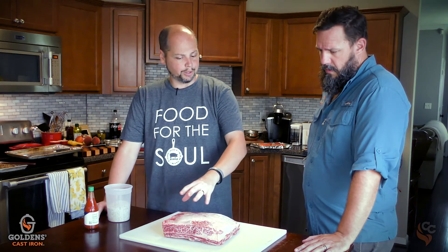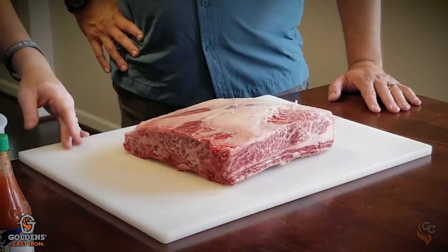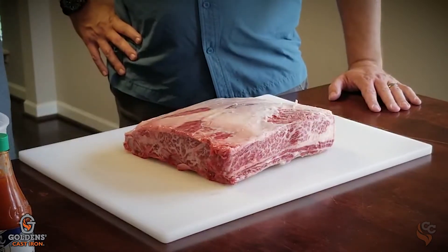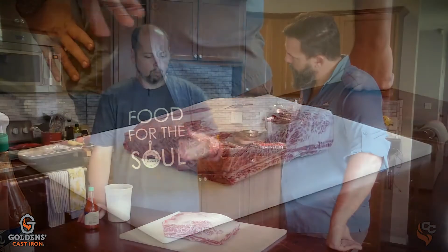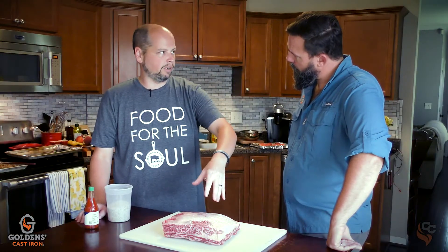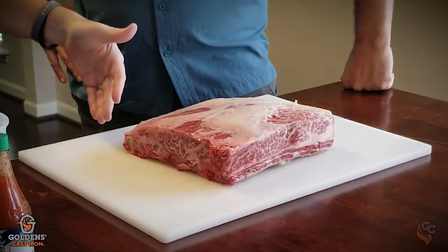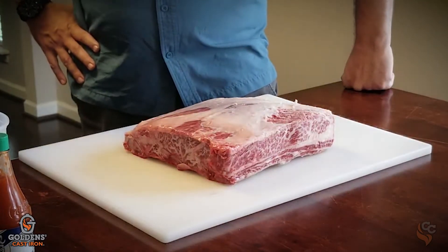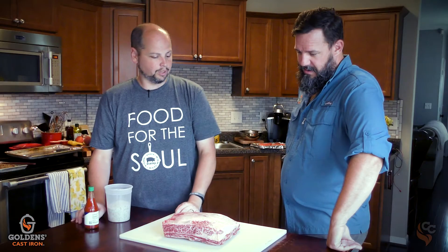The fat will keep the actual meat from absorbing too much smoke, keep it from drying out — which is not really a problem given how much intermuscular fat is in there. It's going to cook up really moist, juicy, and delicious. We have a little extra silver skin in a couple spots, but this is basically out of the pack. We have a local meat purveyor. You can check with your local butcher — if they sell short ribs, most of the time they'll cut them in-house. Just ask for the whole thing; normally you'll get two slabs in a pack.